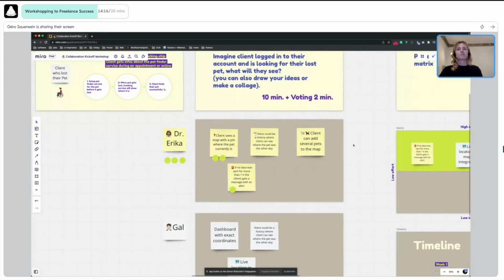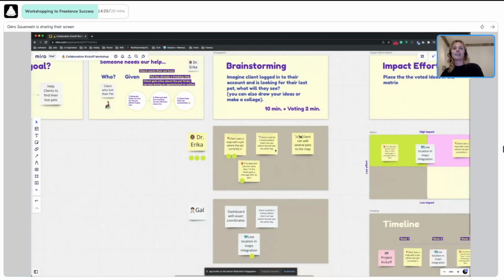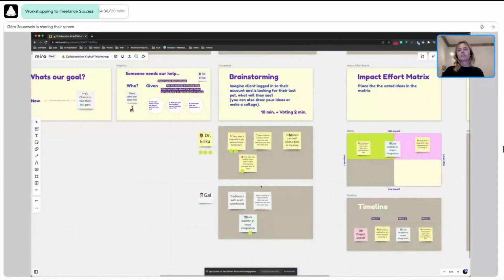So here could be written anything. And then after the voting, often you have a shared understanding of what the main features are. Of course, we need to validate this later with users, but it's just obvious that there is something like a map with a pet.